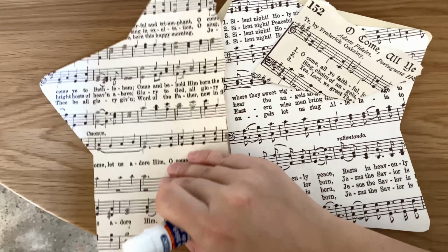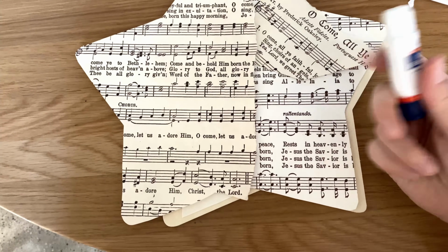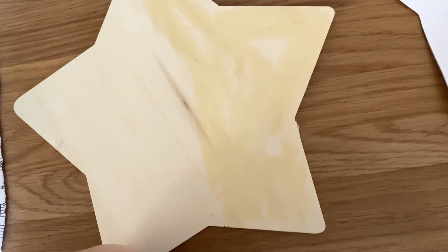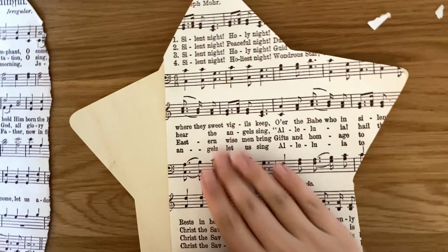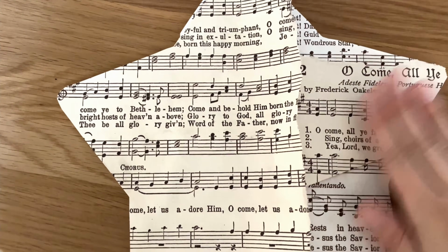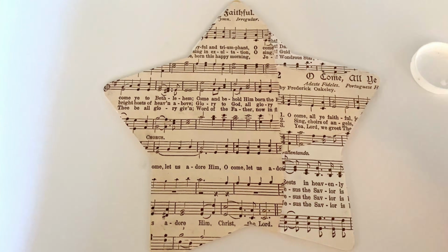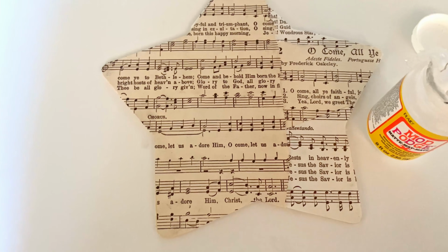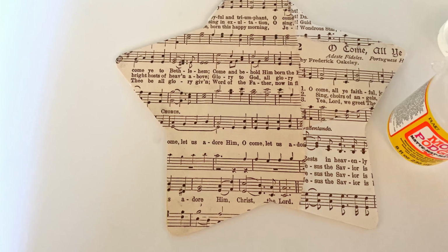My pieces are cut, and I'm just going to layer them and use this little glue stick and glue them on. Now that it is glued on, we're just going to go in with our Mod Podge and do a layer of it over everything.